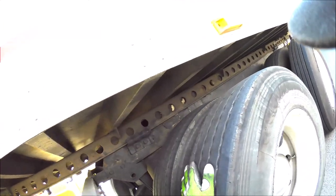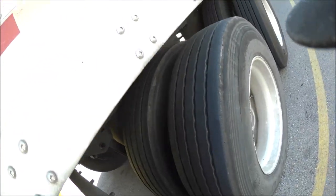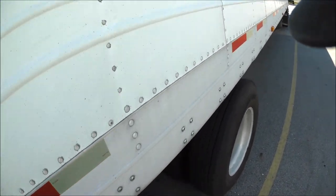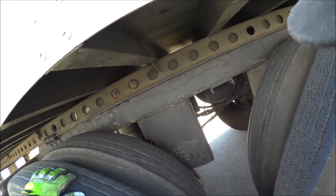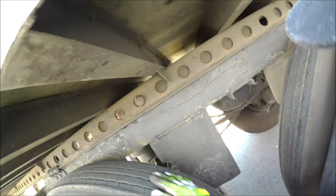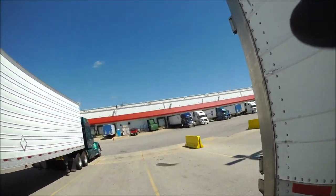But going through everything, even the gravel and dirt, you can see these plugs work out pretty good. And that way you can save these tires. These tires are brand new, and that way I can put all the miles on it. Looks pretty good. Back in Milwaukee.